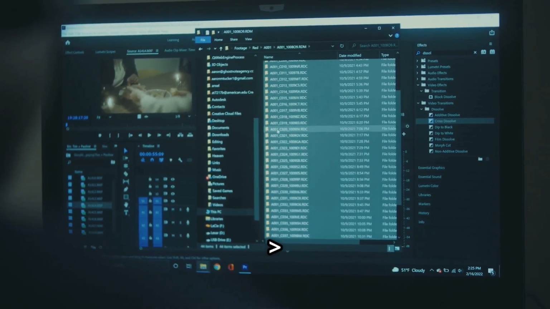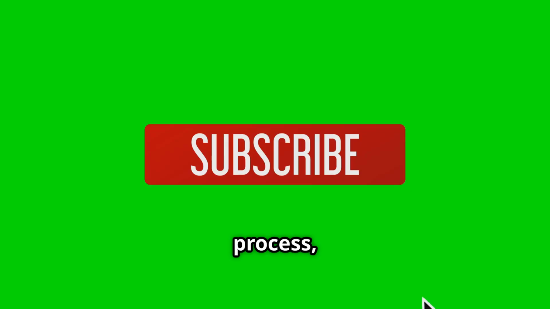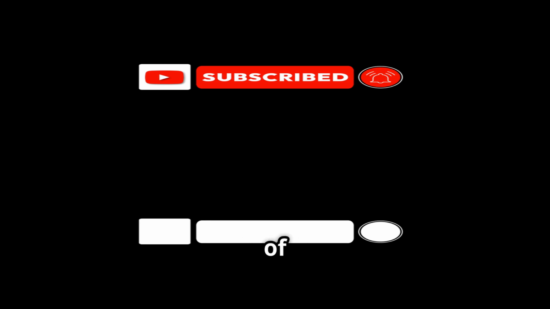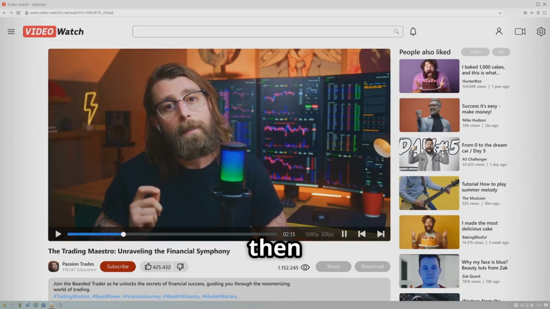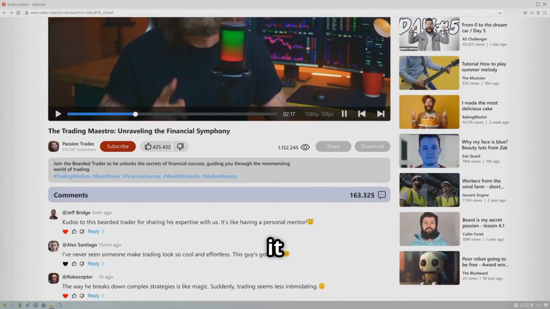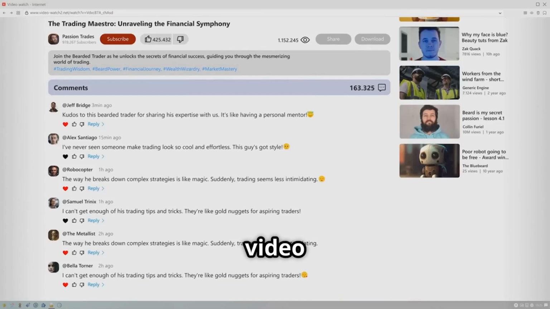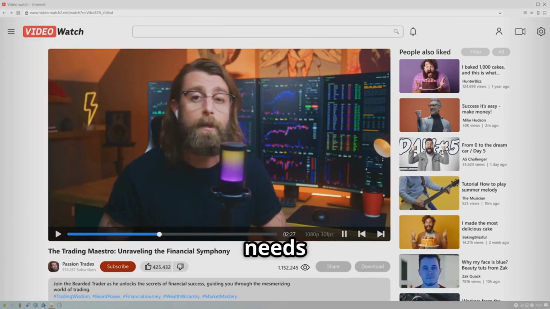We'll use the YouTube Upload a Video module for this. This module simplifies the process, making it easy to upload your video directly from your computer or cloud storage. No need to manually enter all the details. The module takes care of most of it for you. Make sure your YouTube account is connected, and then it's just a matter of mapping the fields. This step is crucial because it ensures that all the information about your video is correctly uploaded. From the title to the description and even the tags, everything needs to be in place.